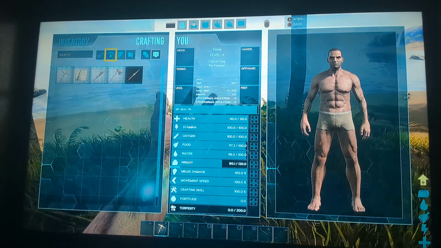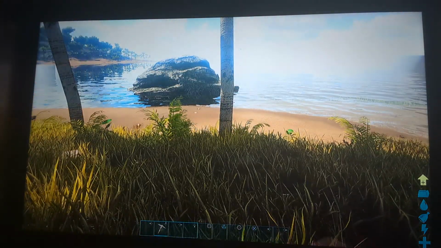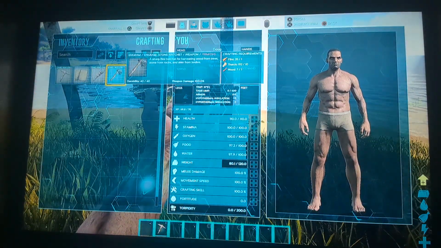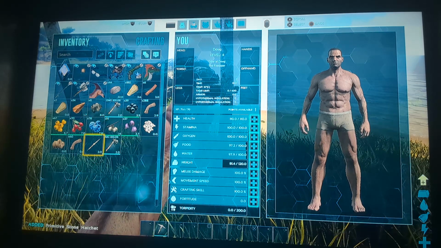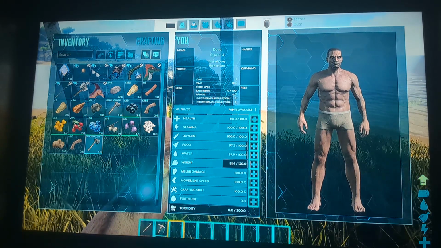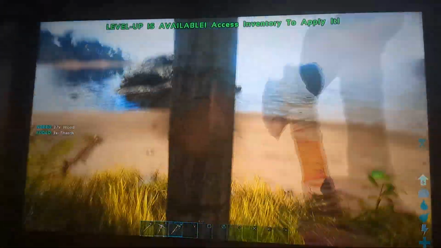But did we only have enough for one? Oh, we need some more wood. Okay, let's make a hatchet. That does better for wood. Okay, and we'll put this in our first slot. Attach it in our third slot. Get some wood here.